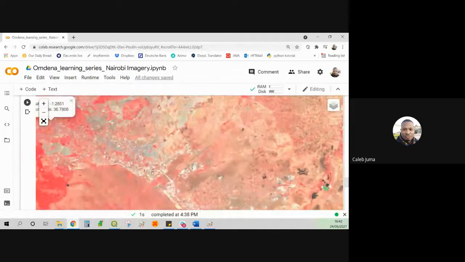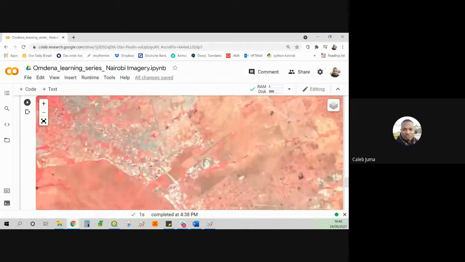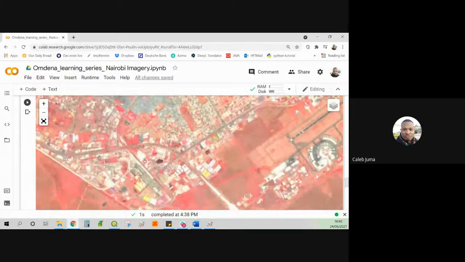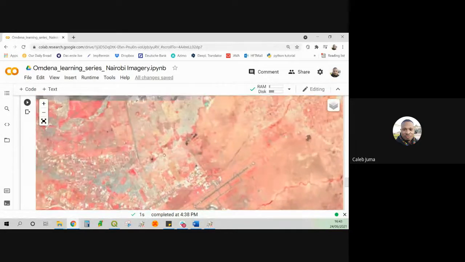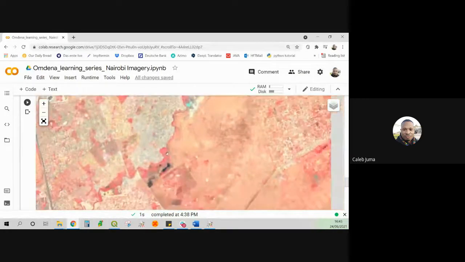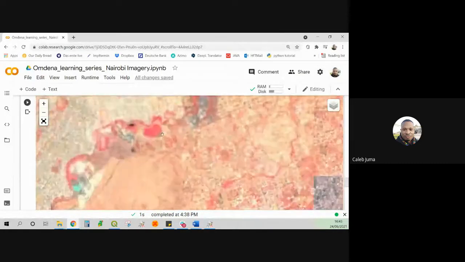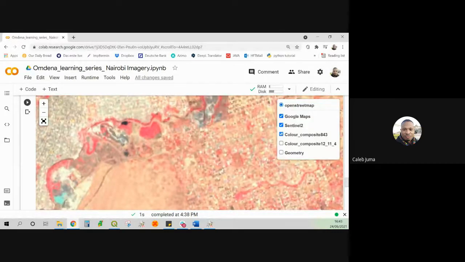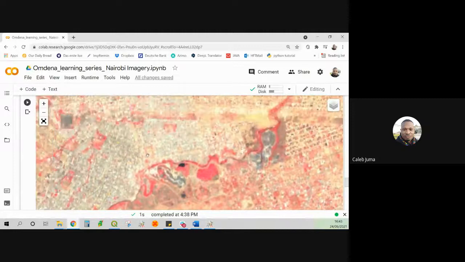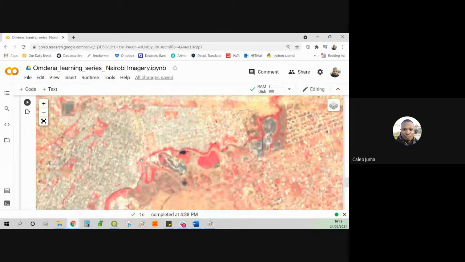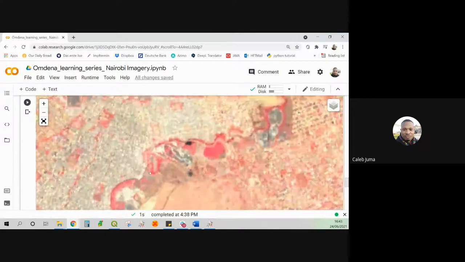Another thing that really crops up is that you are able to identify your built-up areas. As you can see, the white portions are the built-up areas, the red portions are vegetation. I think this is vegetation. Let's see if it's vegetation. Yeah, it's vegetation. So if, for example, you are coming up with your next algorithm to classify features based on pixel identity or closeness, then if you first do this for color composites, you'll be able to help your algorithm do a much better job.